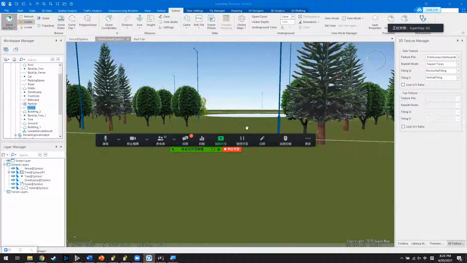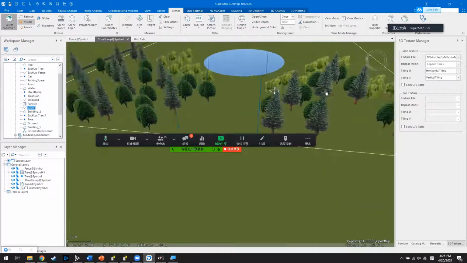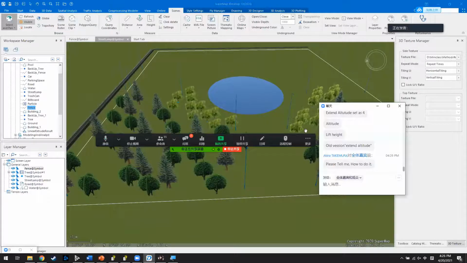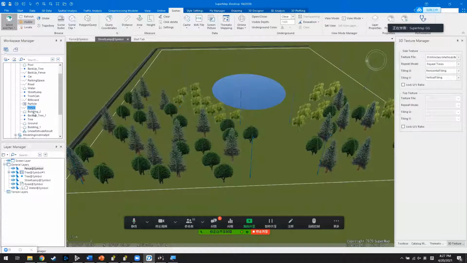Right. Okay, so let's do it in our 3D scene. Select this fence. Let's do it again. First, find the fence in the symbol data site and drag it to our 3D scene.